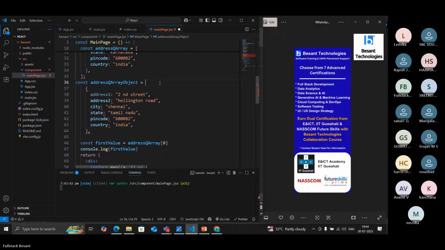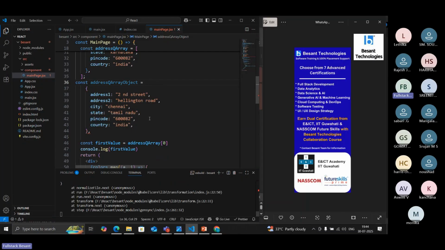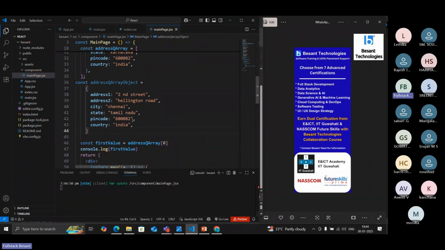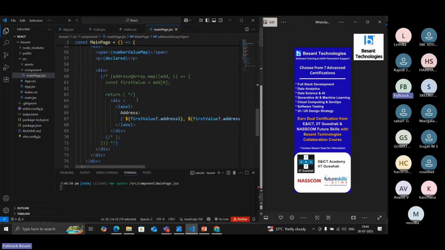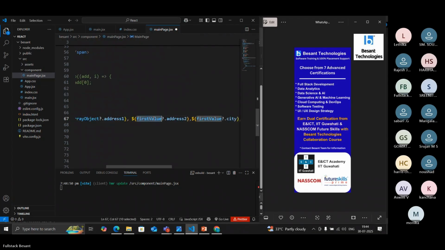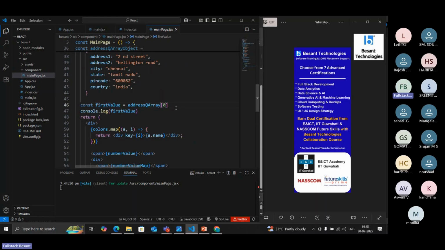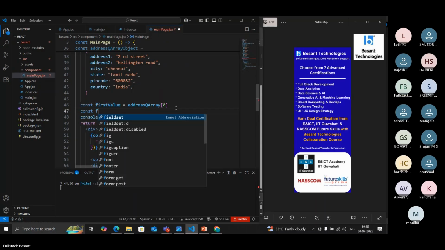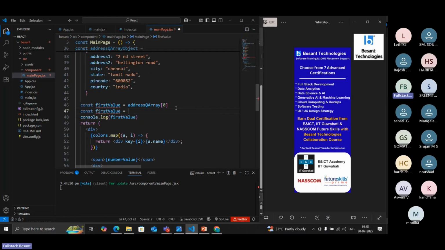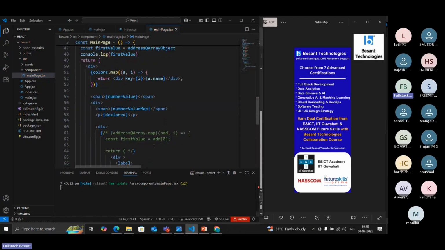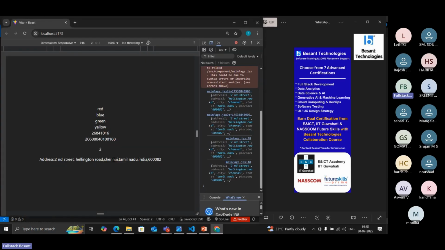Now this should be entirely fetched into a single object value. So let me do one thing instead of that. Again, I'll write the constant first value equals to this. Let me comment this, and now I'll get only one single value.